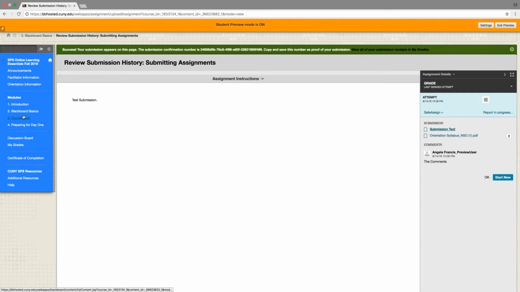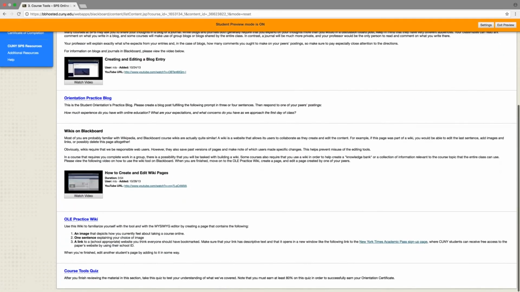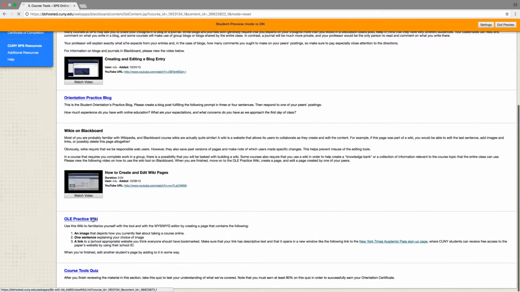Moving on to other types of submissions, and I'll return to this at the end. Going to show you a couple of other types of assignments, and I'm actually going to move to wikis. Wikis are just like Wikipedia, and the idea there is that you can collaborate with the other people who can access the wiki to create kind of a knowledge bank. So you can post a page on the wiki, someone else can edit it, just like you would on Wikipedia.